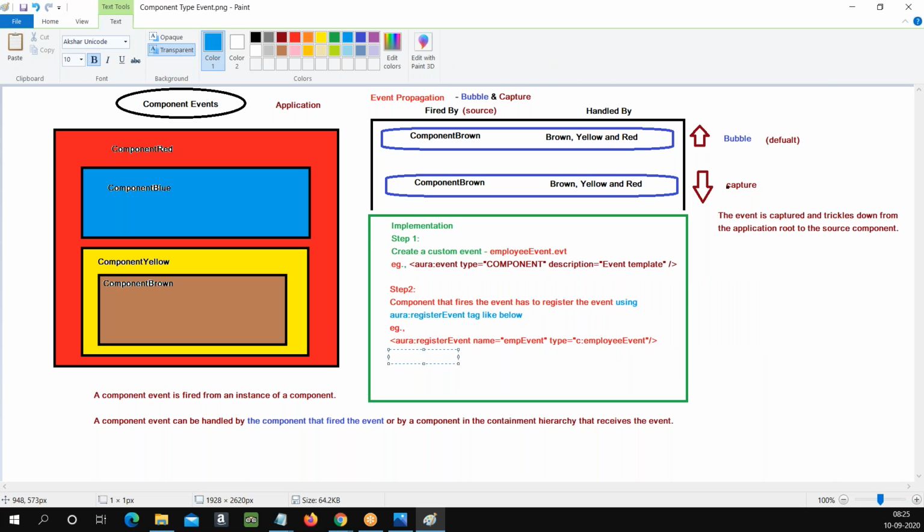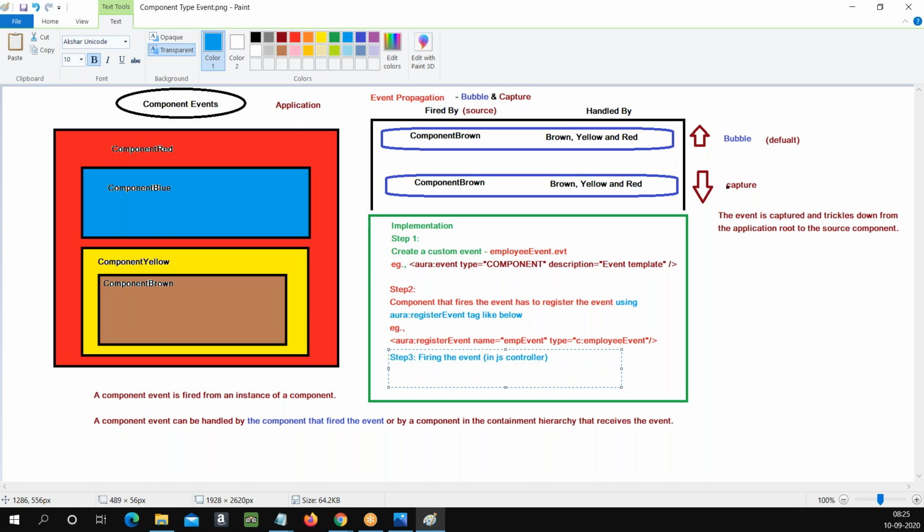Right, step 3, firing the event. How are you going to fire the event? We fire the event in the JS controller side only, as we have discussed.